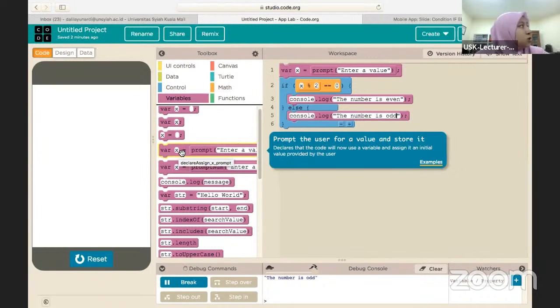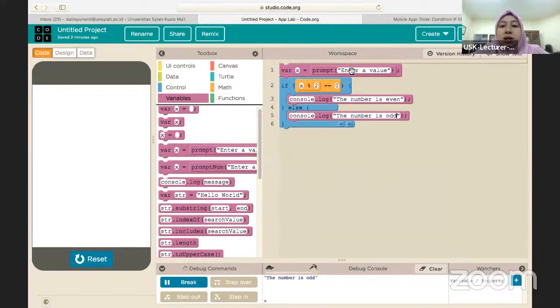Okay, so can you see my screen? If you hover here, you can read that it prompts the user for a value and then stores it. So it prompts the user to enter a value, and then it will be stored in X, rather than we do this. So this is what we did yesterday. We create a variable called Y, and then we store the number 12 in it.